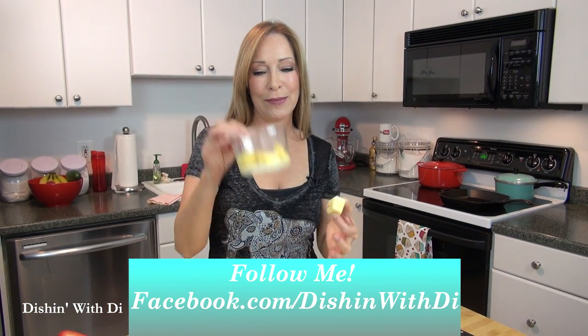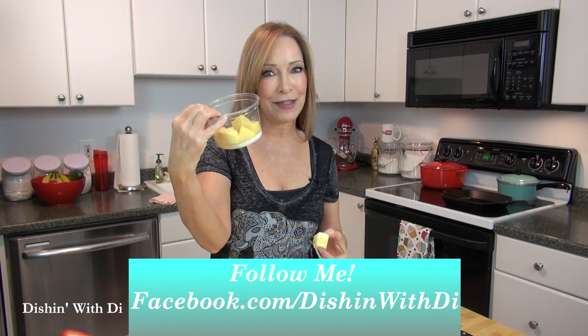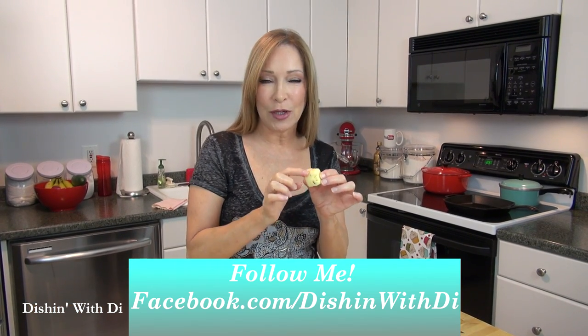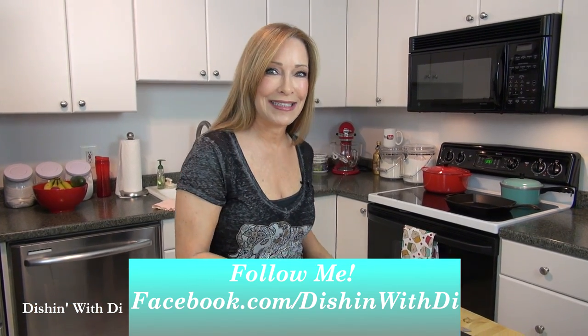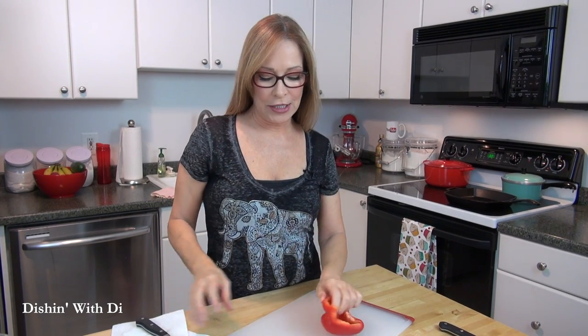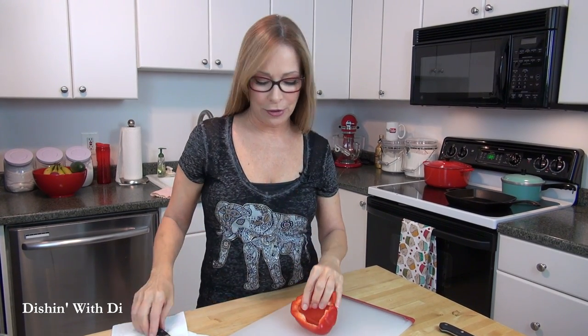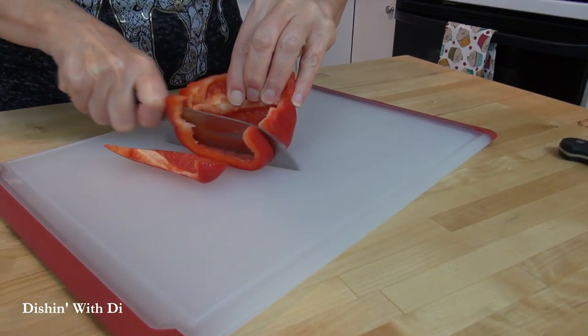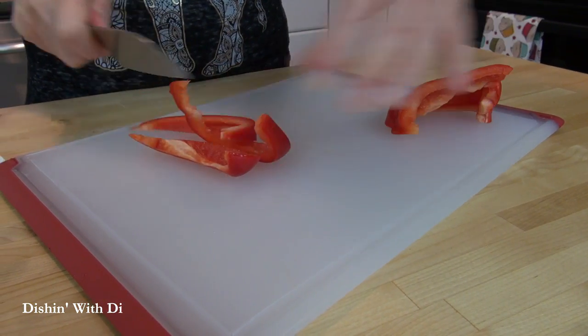So I bought my pineapple already chopped in a little container like this, but it is fresh pineapple. And I'm just gonna chop this a little bit more into fine diced pieces. So that's all gonna make it really nice and sweet. And now I want some color and a little bit different texture. So I have some red bell pepper here. Same thing, everything that we're putting in, we're gonna just cut it up into fine diced pieces.